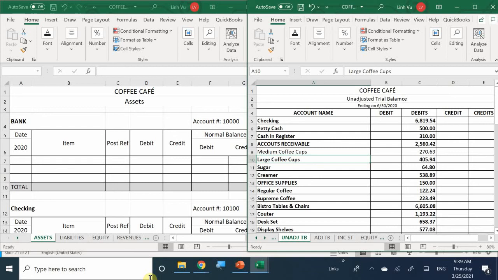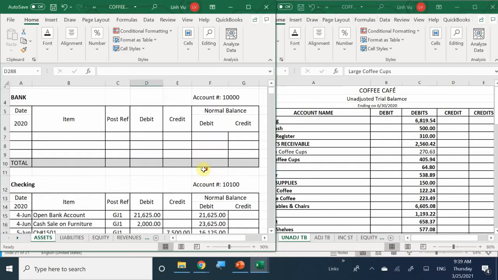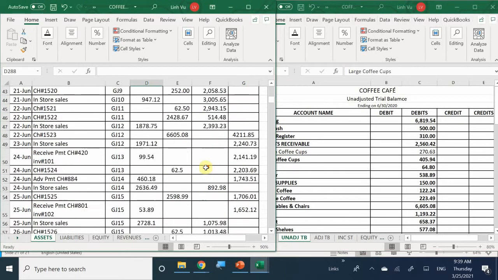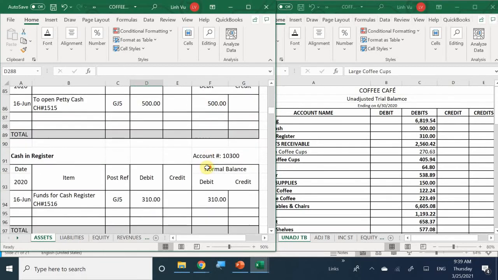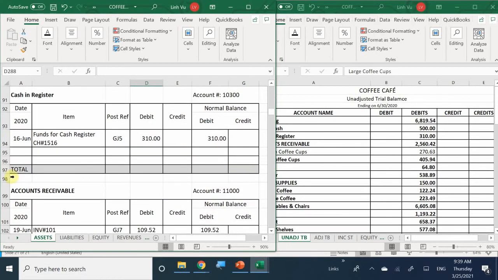The sub account is anything that is in regular letters, lower and uppercase. So my first account is my bank account, and underneath my bank account is my checking, my petty cash, and my cash in the register. And then here's my next account, which is the accounts receivable.